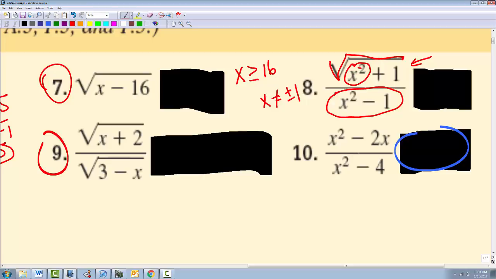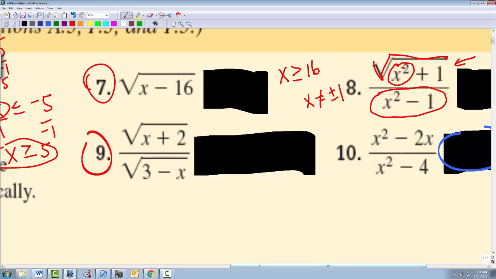All right. Now we got some major issues. This one really comes into play where you have to analyze the numerator and denominator and then put it all together. This one's crazy. Let's do the numerator's issues. Can I plug in negative 2?